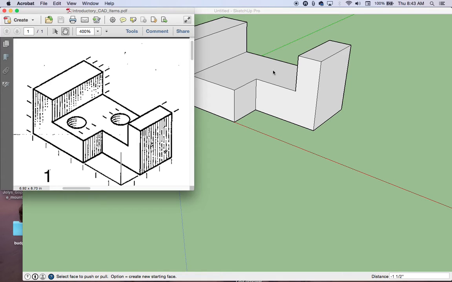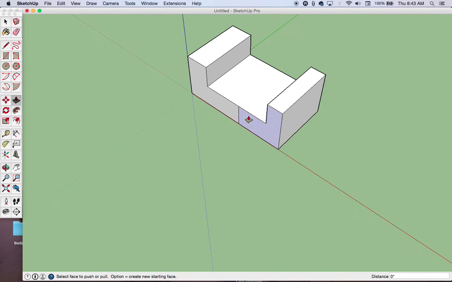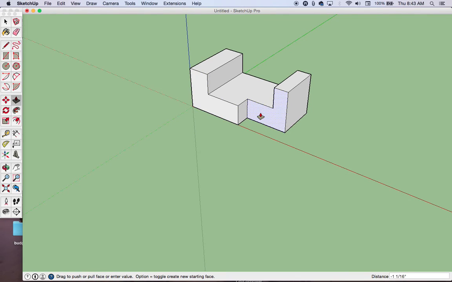So I'm going to do the circle in the back first. It's 1 inch in from the back edge is the center of that circle, and it is aligned with this edge that carries straight back through the middle of that circle. So, oops, I got to undo that. Command Z. I accidentally clicked. Fix that. 1.5. All right.